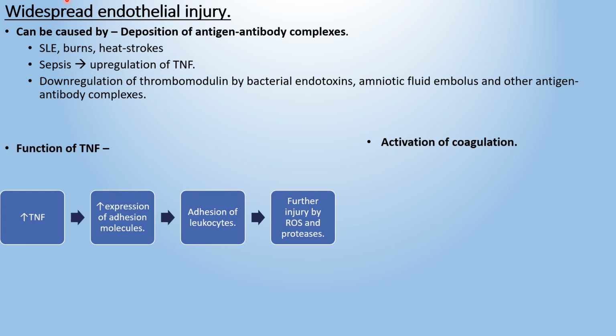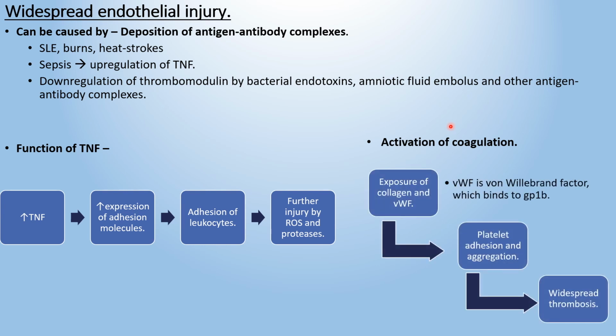Now let's see how the endothelial injury causes activation of the coagulation. Whenever there is endothelial injury, there is exposed underlying collagen and VWF. VWF stands for von Willebrand factor, which binds to the GP1B or glycoprotein 1B receptors present on the platelets. As more and more platelets start to adhere to the endothelial cellular surface due to exposed VWF, they slowly aggregate, and this whole process is known as platelet adhesion and platelet aggregation.